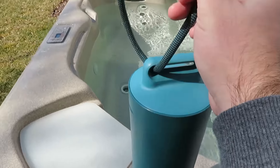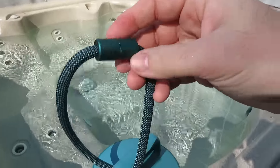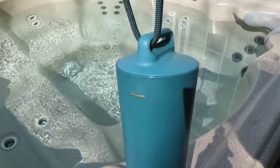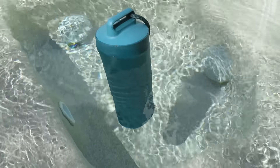At this point, you simply put it in your pool or spa and use the app to get your readings and control the rest. The tether that comes with it is really strong and you have to unscrew it to get it loose. So if you want to secure it to your steps it'll stay put, or you can simply let it float around in your pool or spa and it'll do the job all the same.